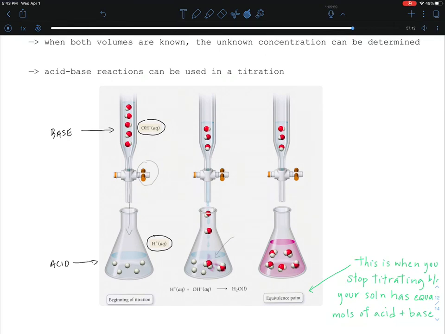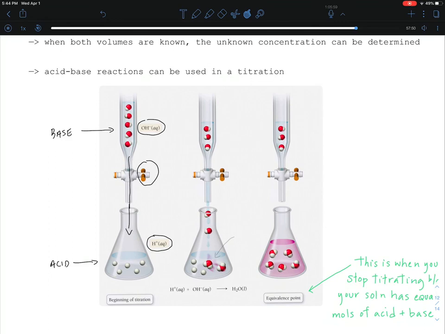And you're going to open the stopcock. So this thing right here is the stopcock. You're going to turn that so that it's parallel, right? So right now it's perpendicular to the burette. It's going to be parallel to the burette, and you're going to open this up, and the base is going to come down here and enter. So you have your base in solution. That's going to enter the Erlenmeyer flask, and it's going to react with the acid. In the reaction equation that they have shown you, it's really just the net ionic equation. H+ from the acid is going to react with the hydroxide anion from the base, and you're going to make some water. How do you know when to stop?